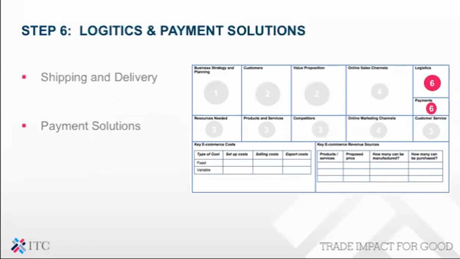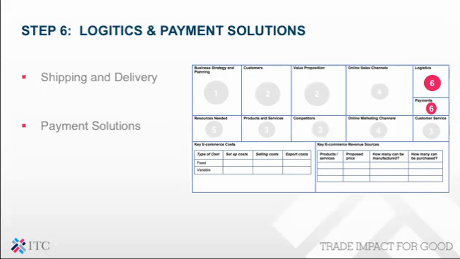And step number 6, you want to get the products delivered to your client. So you need to think about the matter of shipping. If you have an e-commerce website, you would need to identify how and with what shipping and delivery provider you would want to work. Because at the end, you need to get your product delivered to the customer, and that customer has to pay for the product. So you would need to think about the payment solutions that you're going to adopt. Sometimes you might opt for online payments. In other instances, maybe you can have cash on delivery or both. It's up to you to see which is the best suitable model.